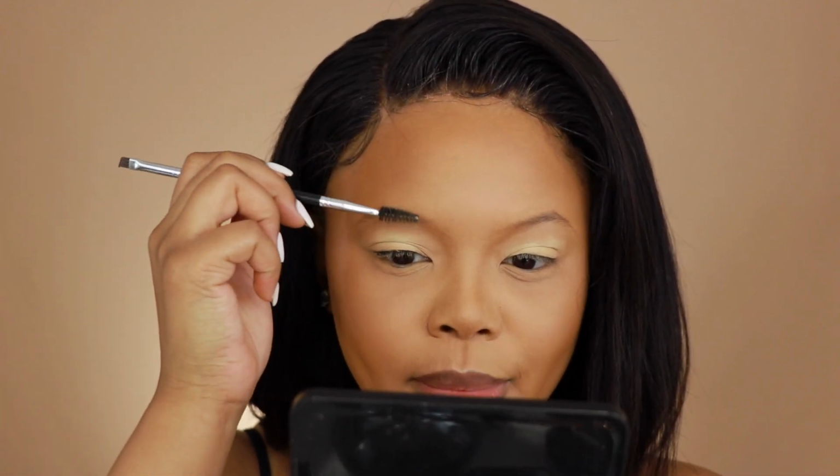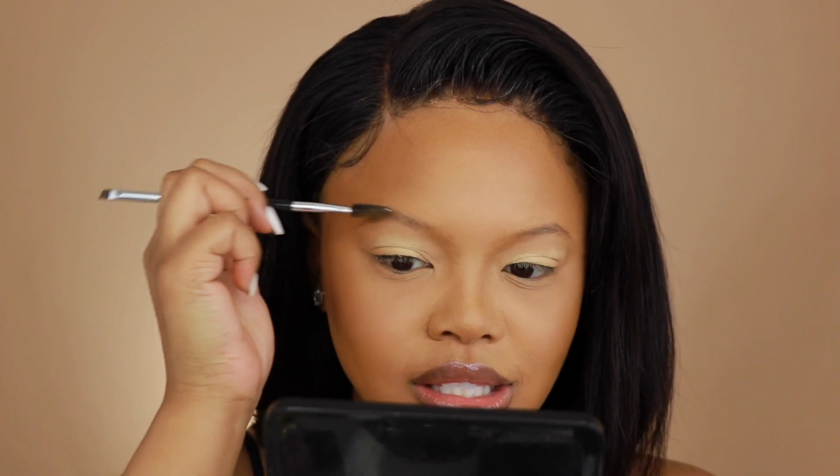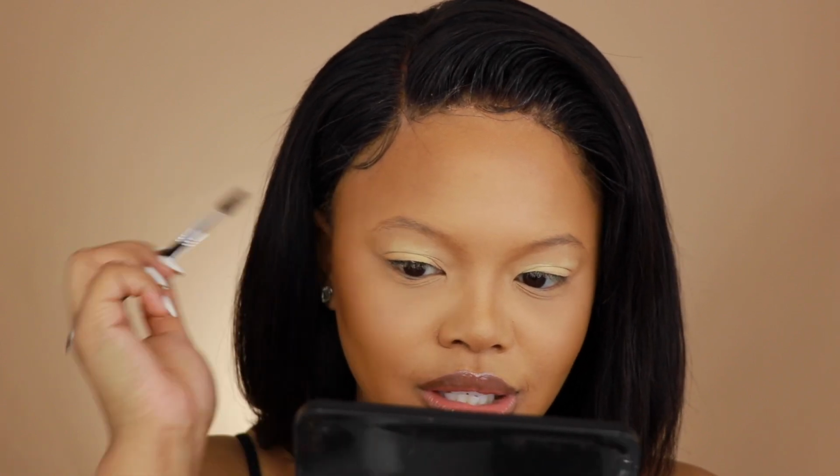So I'm going to move on to my brows, and you guys know I love taking the Anastasia Beverly Hills Dipbrow. This is in dark brown. If you don't know that by now, then you must be new. And hello. But yeah, so I'm gonna take this and just carve out my brows, because y'all see my brows and skin. Y'all see it.